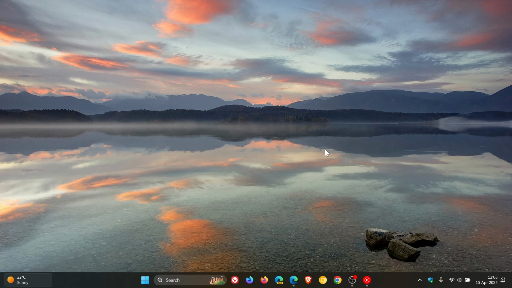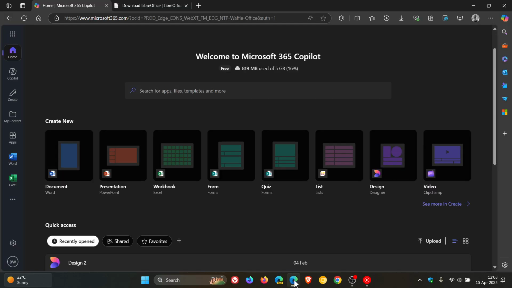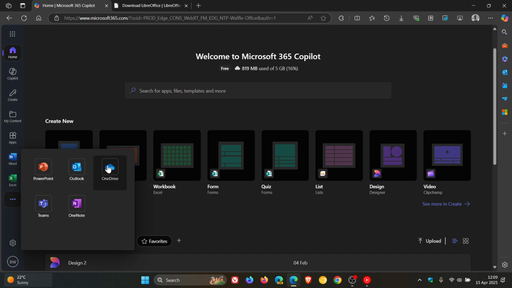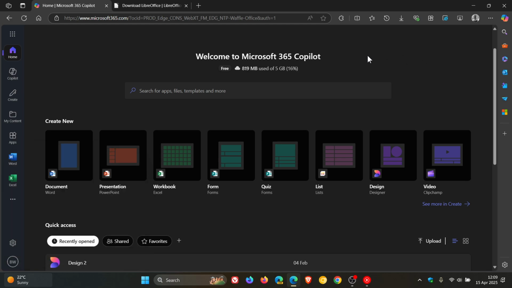Now, just to go through, obviously, a couple of options if you are still on 2016 and 2019. What you can do is you can use Microsoft 365, which obviously means you get the web-based versions of Word, Excel, PowerPoint, and so on. And you get access to OneDrive, which is the free version, which only gives you 5 gigabytes of storage for free, as you may well know. And this is the version I like to use. I personally don't need more than this. And I think that if you are not concerned about going web-based with all your Office apps and so on, this is a very good alternative.